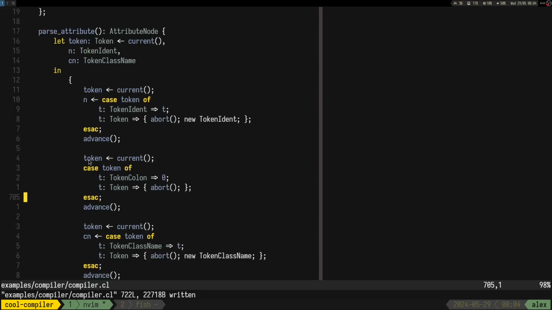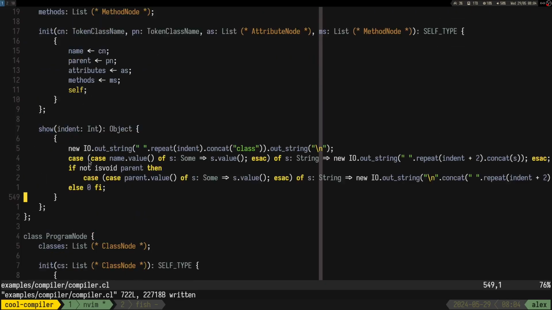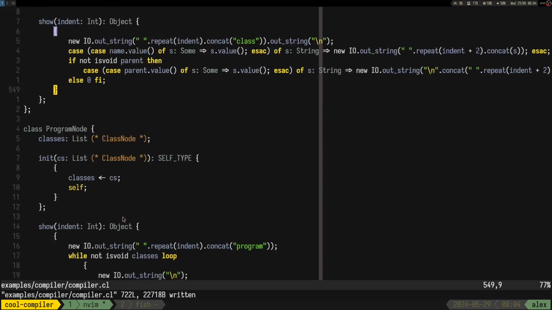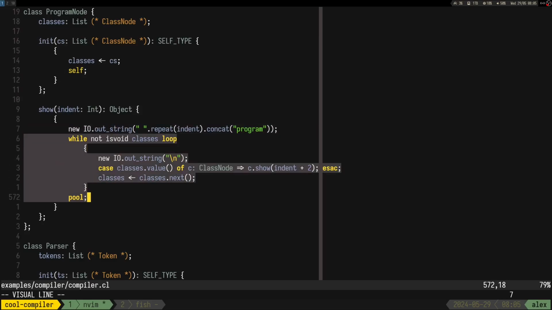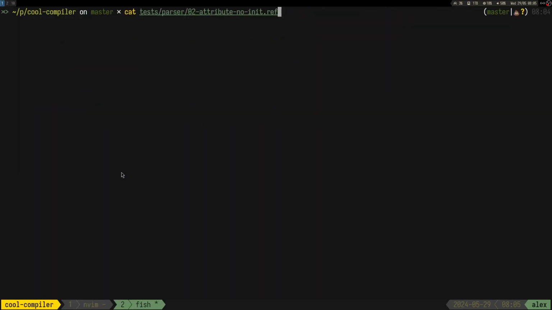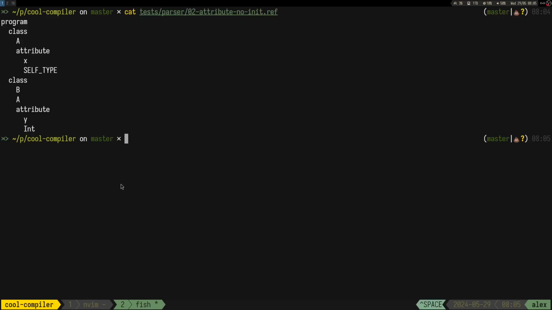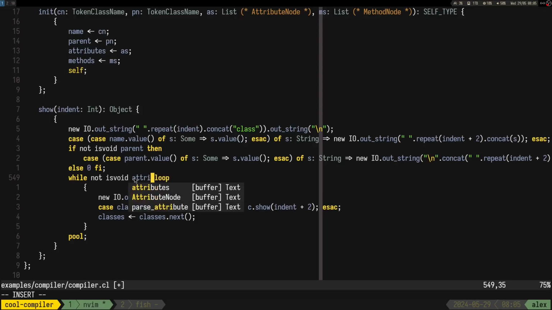Okay. So that means that inside of the show for class we need to loop over the attributes. Like, that's obvious. And it's gonna be something like this. So we take this thing. So let's see again. So it's attribute on the same thing as the class. So it's like that. 3 attributes. Okay.